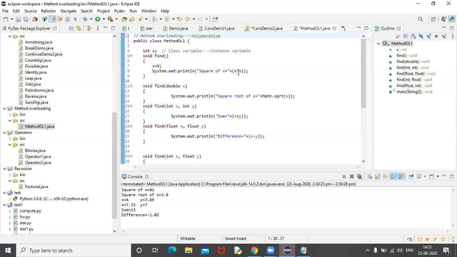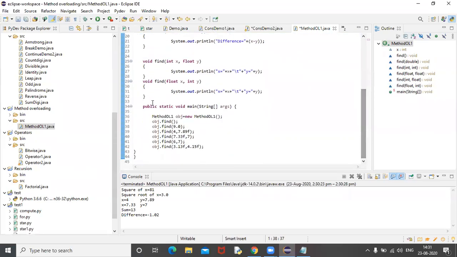Let us start our execution from the main method. Inside that, only one object is created. Now see the difference between a parameterized constructor and a method. With a single object, you can invoke all the methods n number of times. But for a parameterized constructor, you have to go with a new object every time, isn't it? That is the difference.